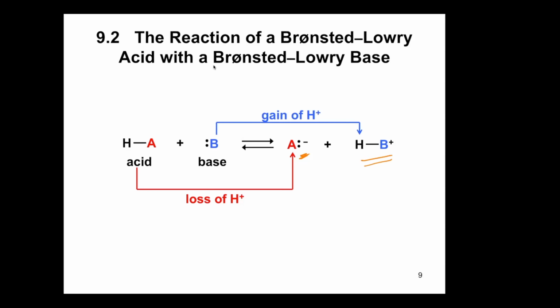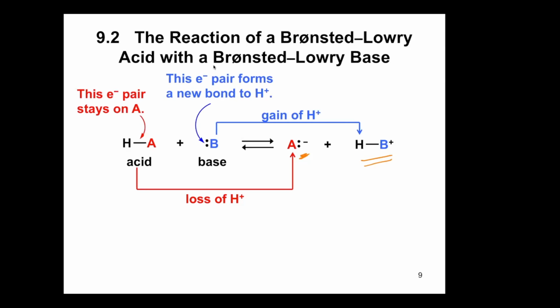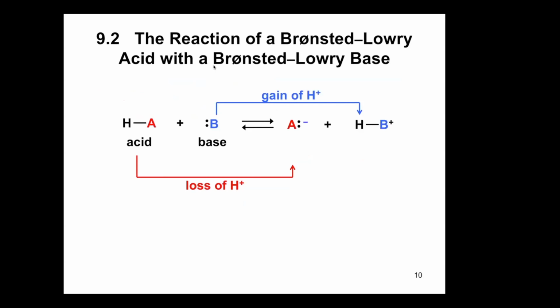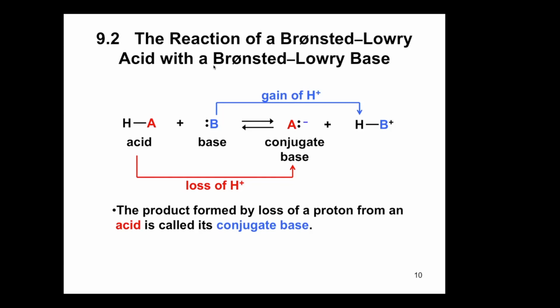Okay, so later we will be classifying the product side of the equation. Earlier, we classified the reactant side. Later, we will classify the product side of the equation. Okay, so this is just a review of what we were discussing earlier. Now, how do we classify the product side of the equation? As I said earlier, when an acid donates a proton, you will be forming a conjugate base. So keep in mind that the product formed by loss of a proton from an acid is called the conjugate base.